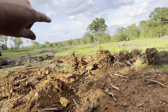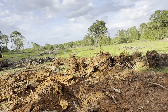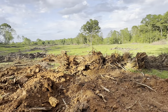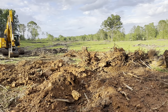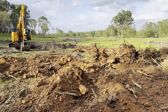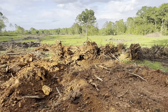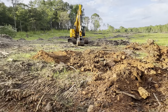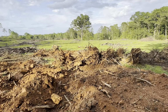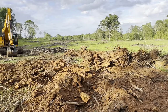On the other side of the hill right there, it actually dumps down and goes down. And this front area is nice and clean. You can tell the grass is already starting to grow back. On the back side over there, there's a bunch of slash and a bunch of small material, so it doesn't look as pretty and pristine as this. But there's a lot more material to really create those good hot bonfires that's needed for these stumps, because they take a lot.